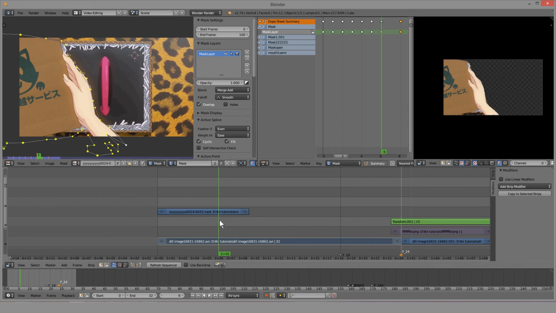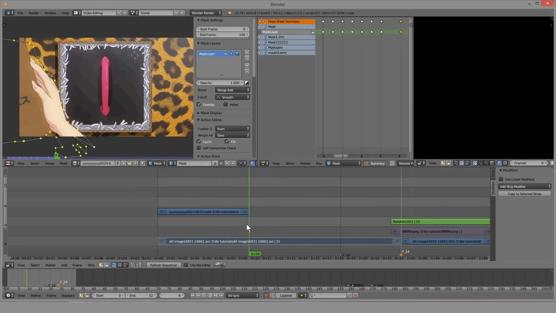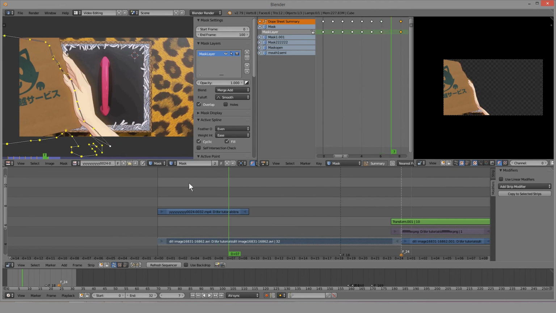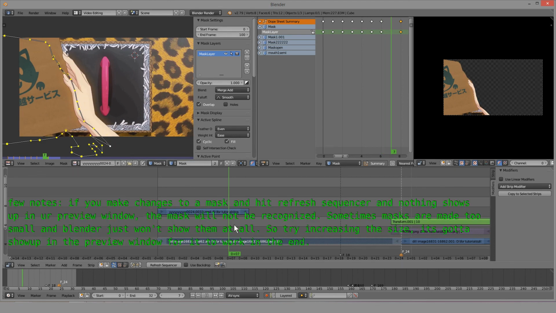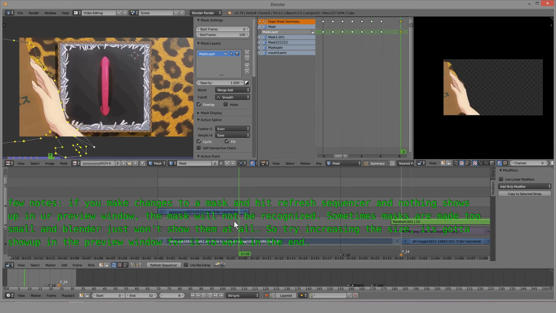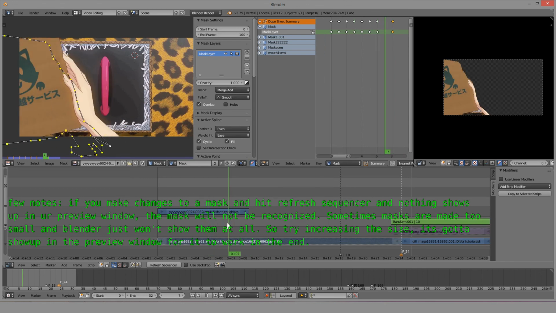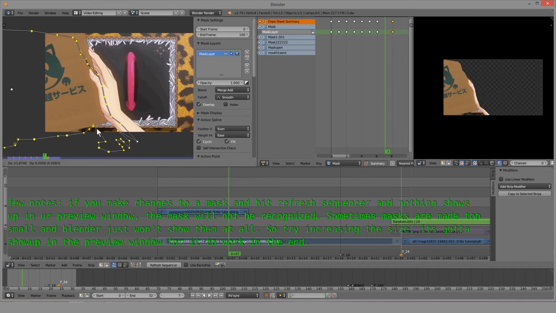And so as you can see, it's moving in between the two here. So those are the two, and it's going to make a movement in between the two there, which is what I don't want. What I would do is I would move the mask again.